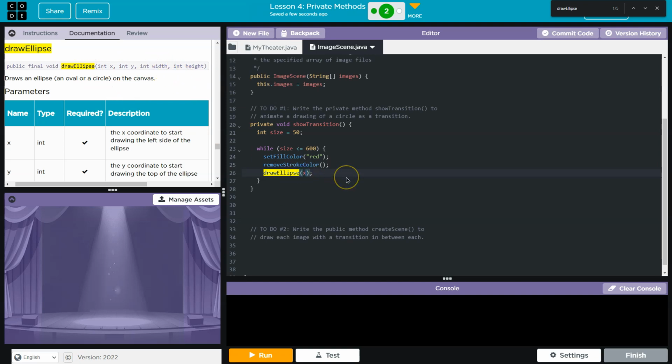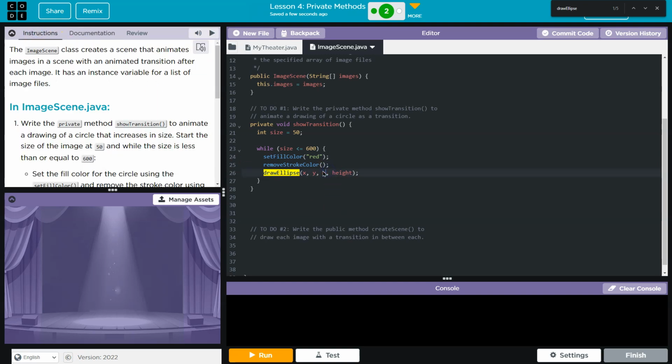So I'm just going to fill this in for now, X, Y, width, height, so I don't forget what I need here. So width and height, our circle is going to be even, right? So this will be size and size. The X and Y, I guess we can pick where to start it. This is probably a bad idea, but I'm just going to throw 0, 0 in now for testing's sake.